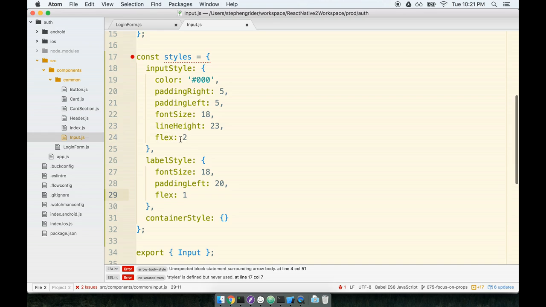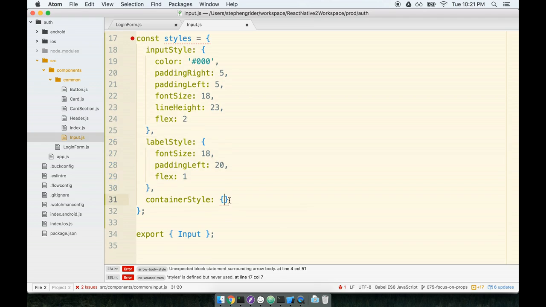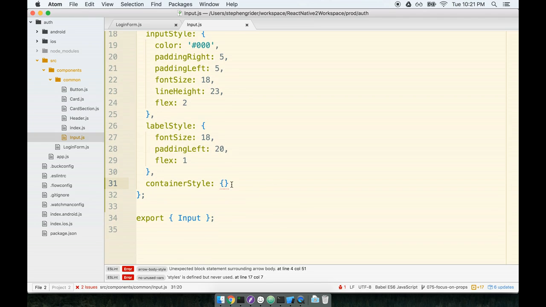Now we take 2 divided by the total of 3. That means that 2/3 of the available space will be allocated to the input style, and 1 divided by 3, or 1/3, will be allocated to the label style. As soon as we render this inside the simulator, as soon as we test it out, I think it's going to start to make a lot of sense. So let's finish up the styling here and then see what it looks like.